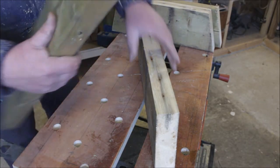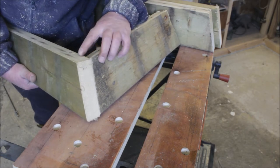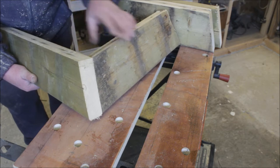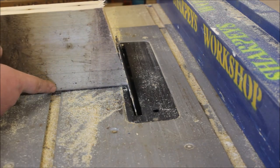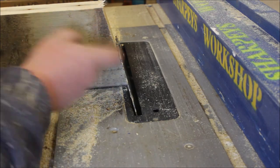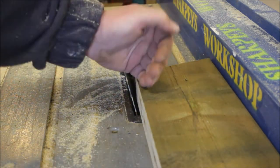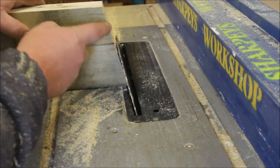Right, I've got all the pieces cut. Now because that's going to sit at an angle, it means we're not going to have a flat surface to screw a bottom onto. So I've found the best way of doing that is to get the angle and just adjust the blade. That's a 15 degree angle, so the blade is now the same as that. So then we can run that through, which is going to put the same angle along the bottom as what we've got on here.